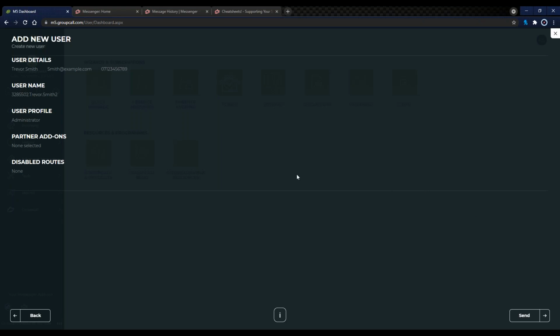On here, this will give you a final overview of everything that we've done so far: all the user details for the staff member and everything we've done in that process. Once you're happy with this, all you would do is hit send. Once you hit send, an automated email will be sent to the email address that was populated when we created the staff member, and it will give them all of the instructions on what website to go to and how to log in. It will issue them with a one-off password, and when they first log into the system, it will ask them to change that password to something more memorable. So that's the first part.